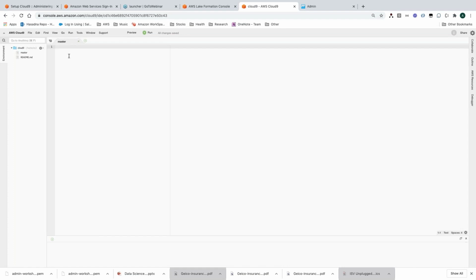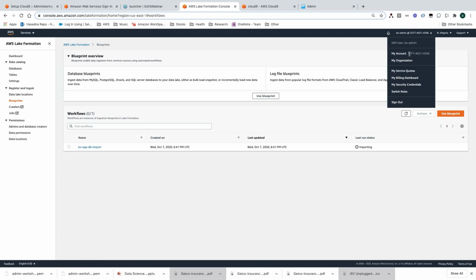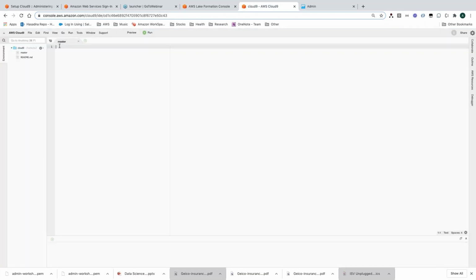Now, the first thing that we need to do is copy the account. So switch to your AWS console or any console where you can get to the account, and copy this account, because we will need this account. So I'm just taking a copy. This account will be needed every now and then. And next, I'm going to open another tab. This time, I will open a new terminal. Here, I'm going to execute a few commands.